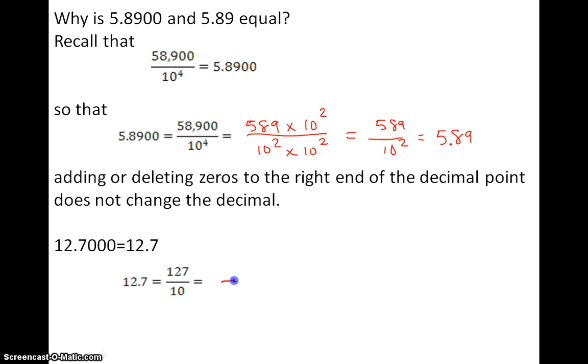All right, so if we look at this, we want 4 decimal places, and since we've already got 10 here, what can I multiply by to get 10 to the 4th power? Well, it'd be 10 to the 3rd power. Which means if I'm going to multiply by 10 to the 3rd power there, I have to multiply by 10 to the 3rd power here. So this would be 127 times 10 to the 3rd power, so that I have 10 times 10 to the 3rd power here. So this is us using our equivalent fraction theorem.